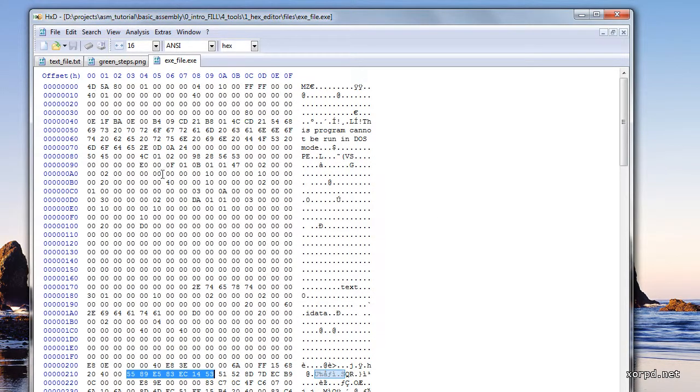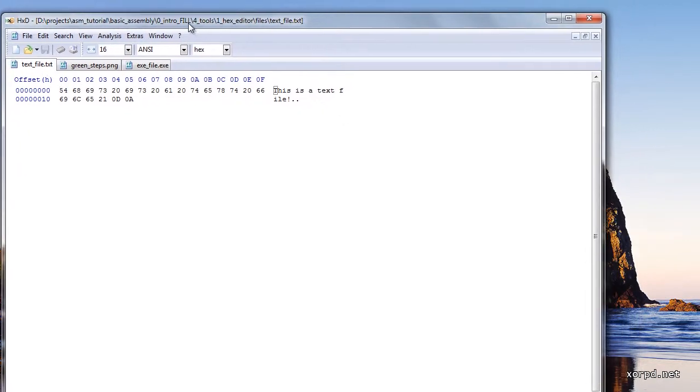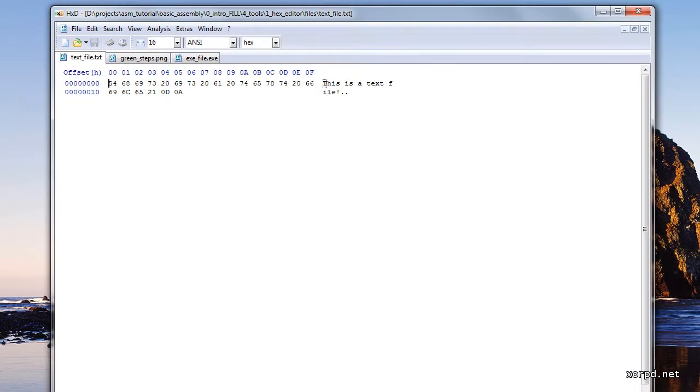The last feature I care about is editing. As this is a hex editor, I expect it to be able to edit files, which means to change files. Let me show you an example. This is the text file which we have just seen. I could, for example, edit it by adding some numbers here. I press Insert to be able to insert numbers, and then I click some numbers with my keyboard and they will be inserted here.